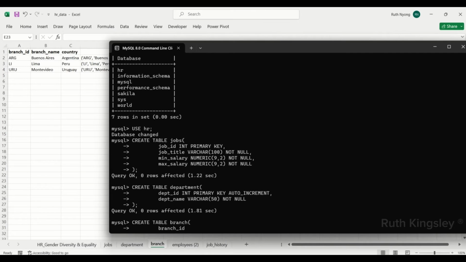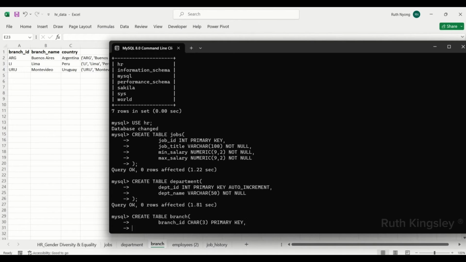So the first column is branch ID, and for this branch ID we're going to use a char data type. So the char data type should have 3. That's the fixed length, it should be 3, and this is going to be our primary key. I'll put a comma and then press shift and enter.